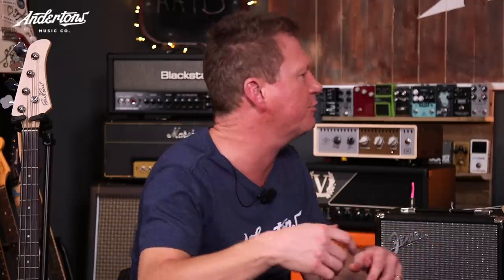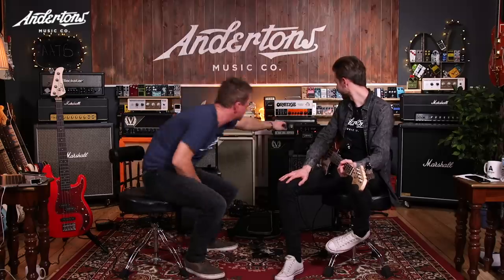But I mean, we've been really impressed with this actually. It's nice, the size of it. And obviously, it's not particularly loud. You're not going to be doing any gigs or rehearsals with it, but just for in your bedroom, it's going to be fine. Plus, it's got a headphone out on it, so you don't annoy whoever. And it's got an aux in on it, so you can plug in your phone or MP3 player, whatever. Play along with your favourite band, exactly. Whoever that may be.